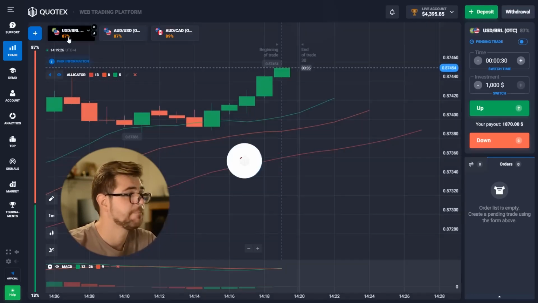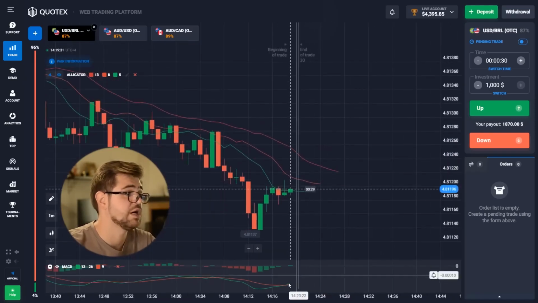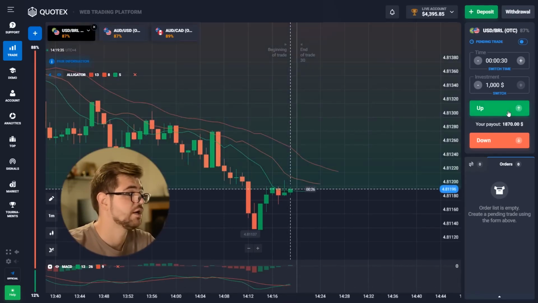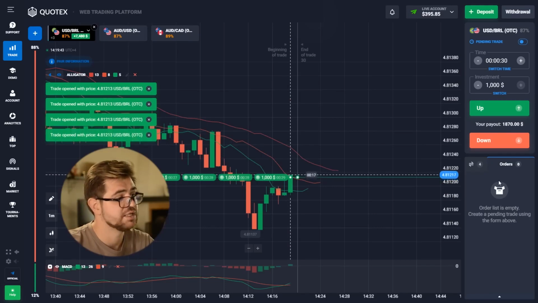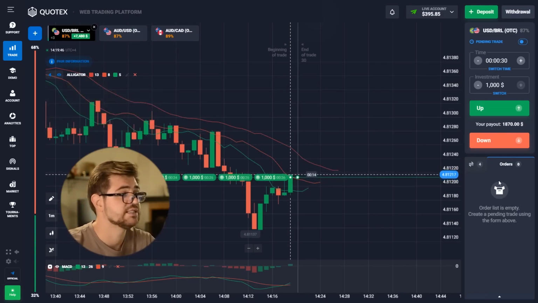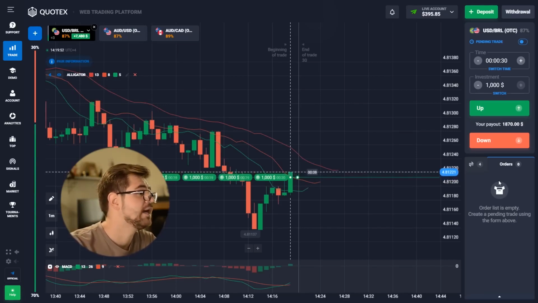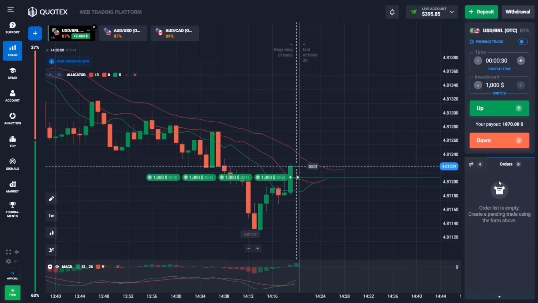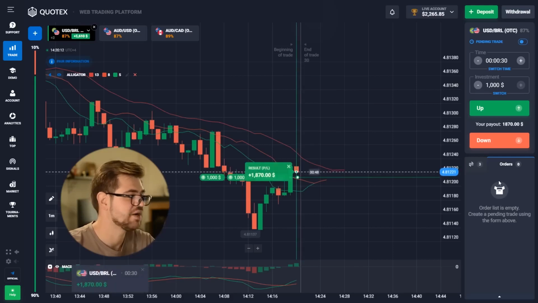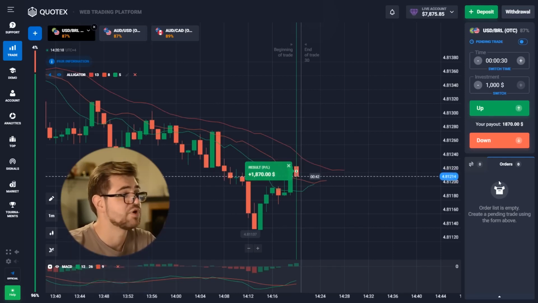Let's go to this currency and we're gonna make another multiple options here. The price is going up, so we're gonna go with call options, I mean. So let's go 1, 2, 3, 4, and this is gonna be the each payout $1,870, 87%. So the total would be $7,480. So let's check it out. Here we go, guys. Here we go. We had 4, went out really well, and this is the profit, guys.